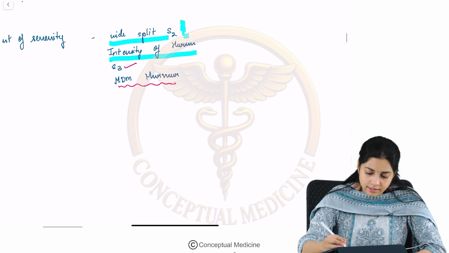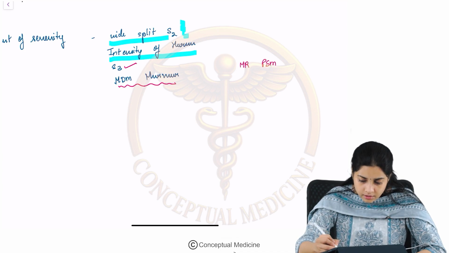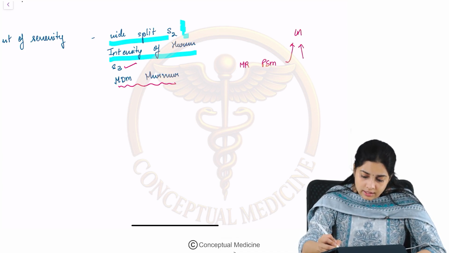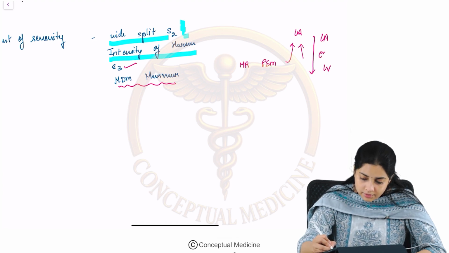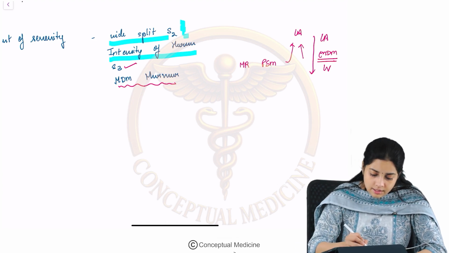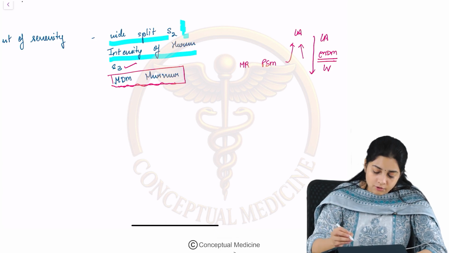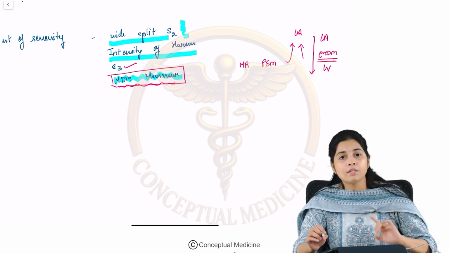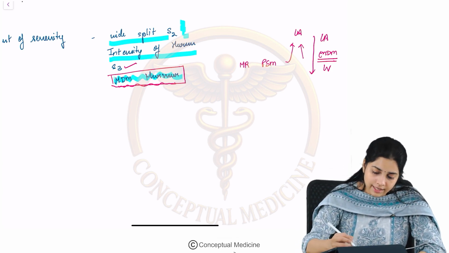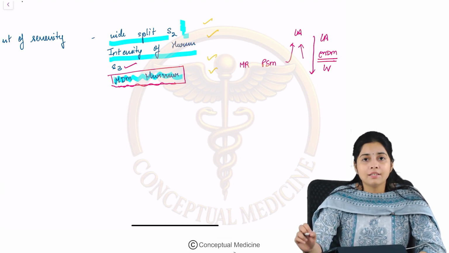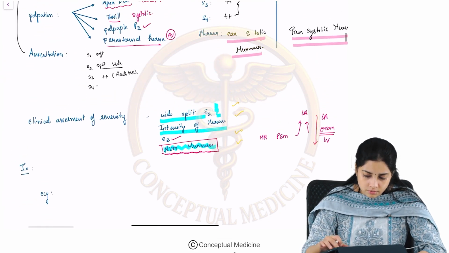So what happens is that whenever there is an MR, you find that there is a pansystolic murmur. Whatever blood regurgitates back into the LA can flow back between the LA and LV, and you can have an MDM murmur as well. So this MDM murmur is what says that the MR is severe. Okay, so these are the factors which determine the severity of the mitral regurgitation. Clinically, you can say whether there is MR or not.